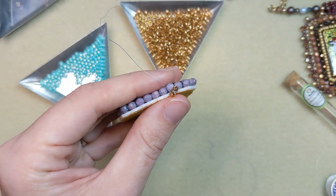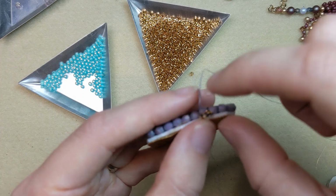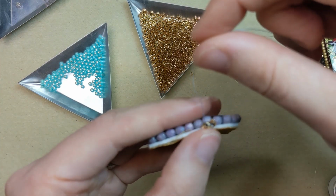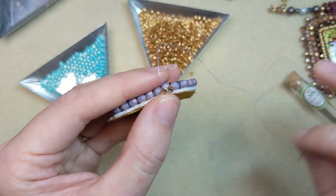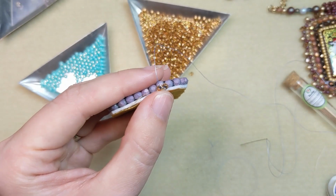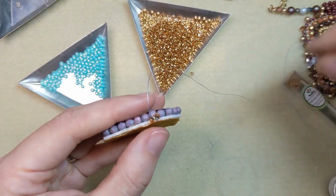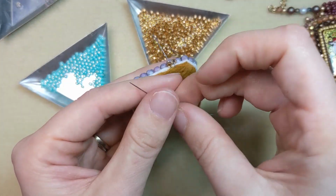Got another bead added there. Then pass the needle through the bead you just added, and this should start to line up your beads a little bit nicer. Again, that first one might be in a weird position until you get your beaded edge all the way around, and then you can straighten it up at the end. So now you're just going to keep repeating that for the entirety of the edge.